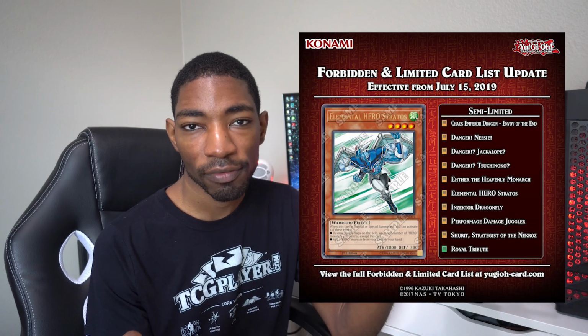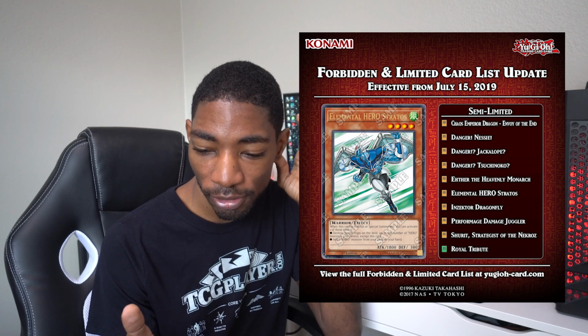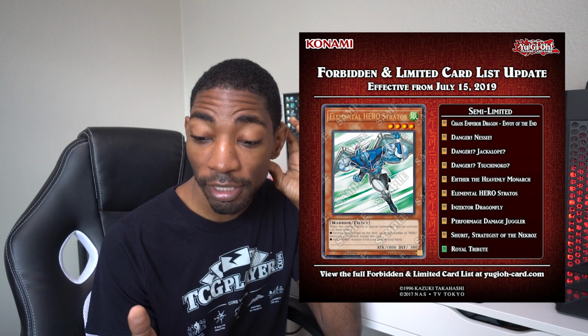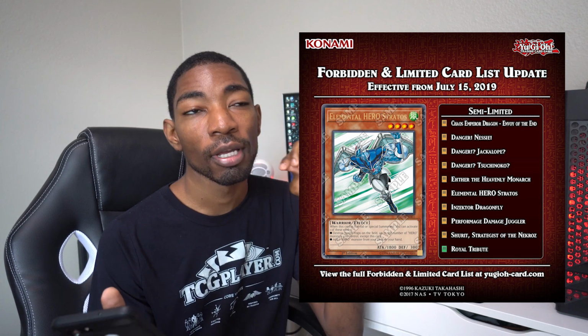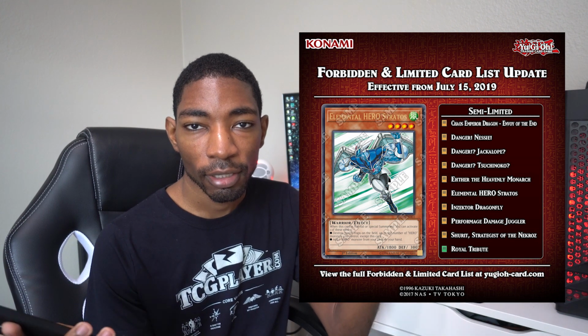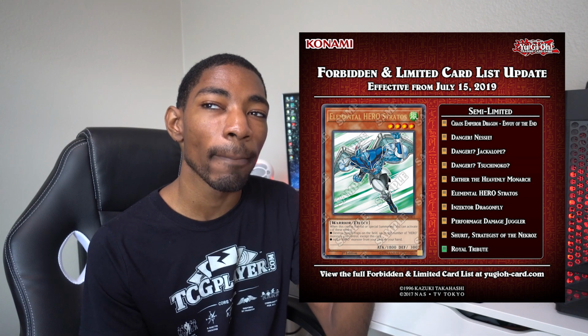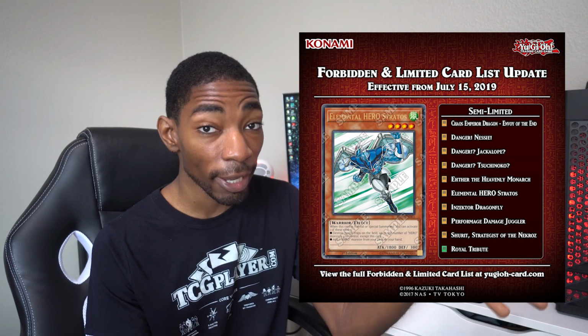Cast Emperor Dragon Envoy of the End. I mean, the errated version's not great. I don't think this makes a huge difference. Danger! Nessie, Jackalope, and Tsuchinoko. So these are the big ones, the partners in crime, whatever. I had no clue how they were going to deal with the Danger engine. I think this might be the best way to go about it, at least for now.